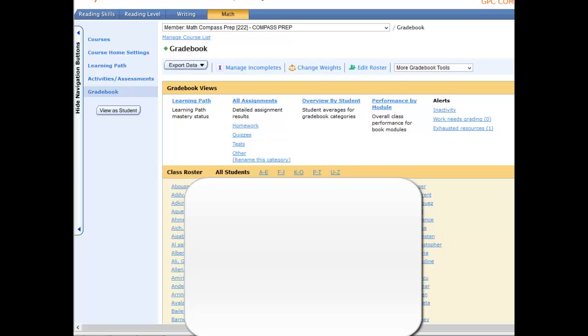There is also another way to look at individual student item analysis. You go to your gradebook and you find the name of that student listed in your roster, so make sure you're in the content area you're interested in and in the gradebook link, and find the name of the student in your roster and click that student's name.